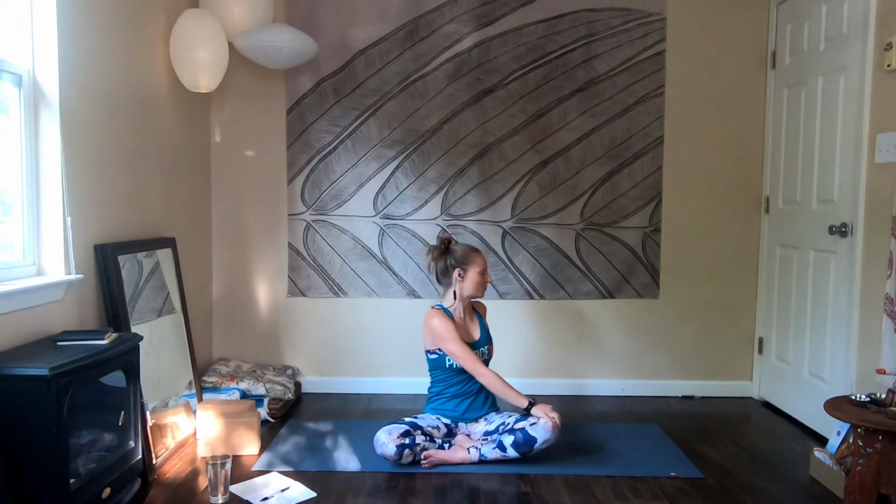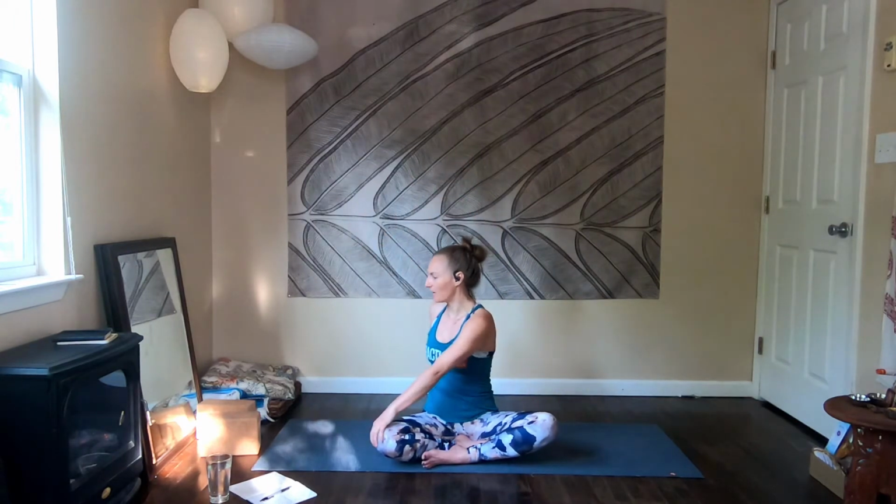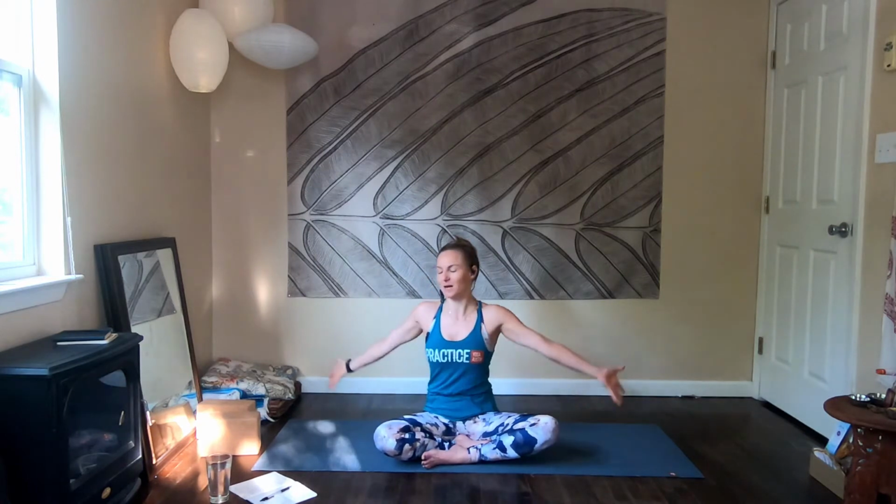Inhale back to center. Once more on either side, we'll just take it to the end of the exhale as you twist. Breathe in back to center. Large movements. See if you can sync up breath to movement best you can. Just inhale, come back up center. And then exhale, bring your thumbs back to the center of your chest.